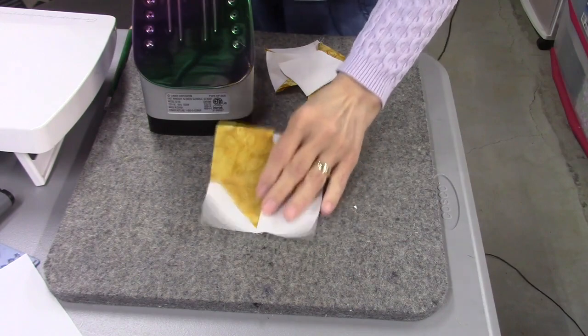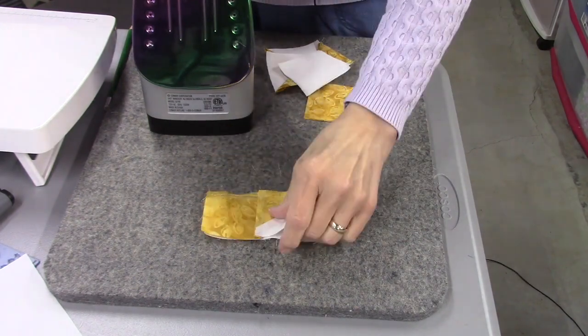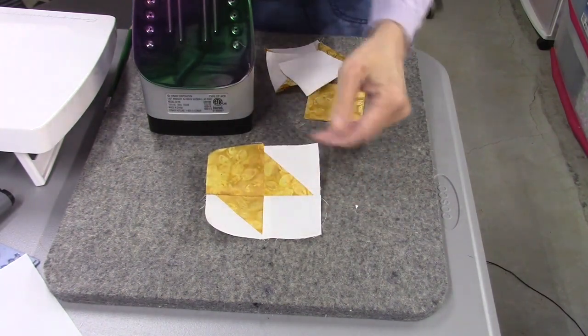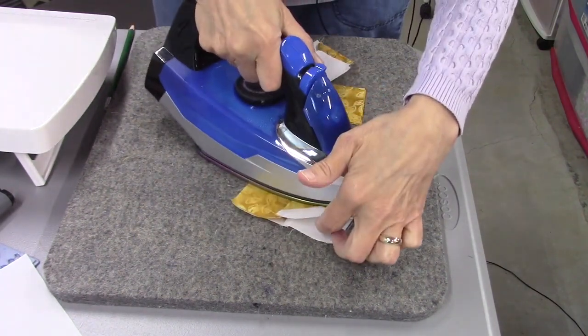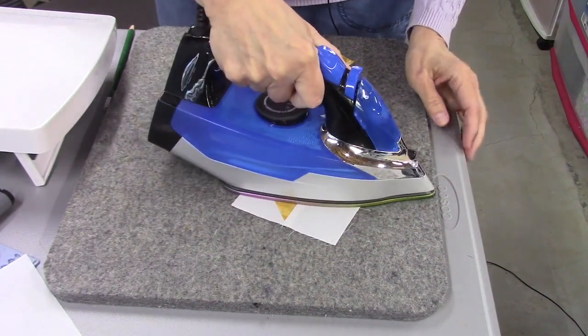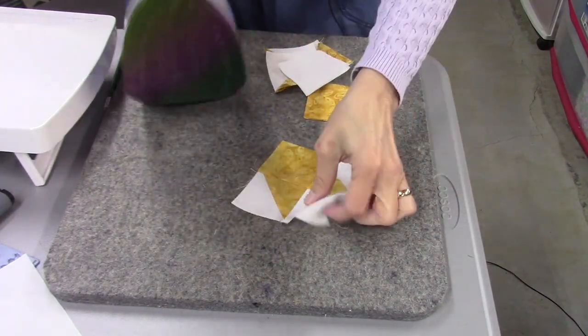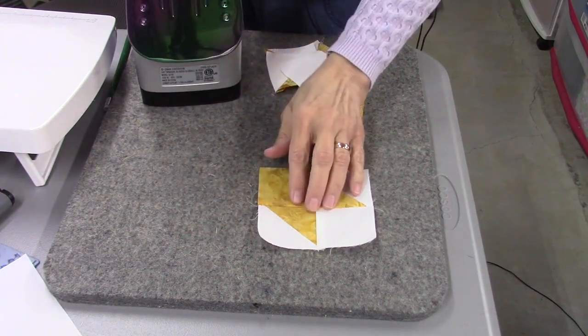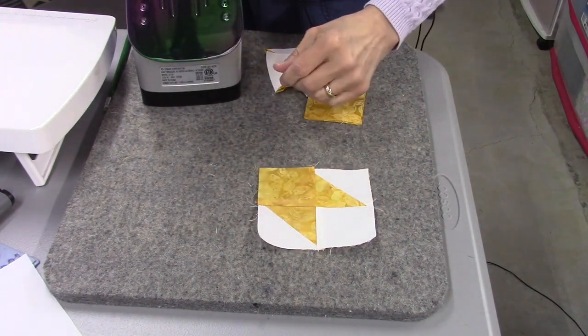Okay, when you're pressing this unit, you're going to want to press down away from the outside corner. So we're going to press down here. So I'm going to press the seam flat and then press it down. And what this will do is make it easier to sew the flying geese unit that goes right next to it if we have those all pressed down.